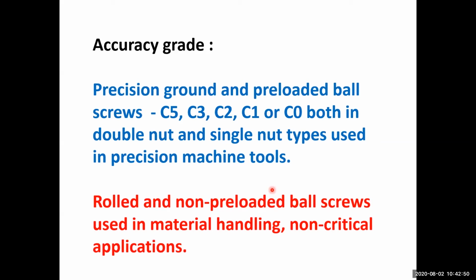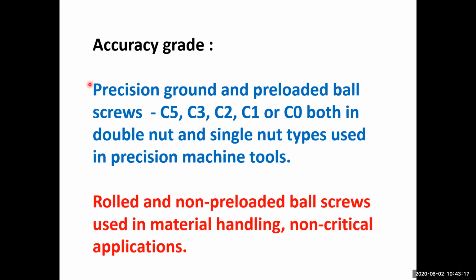Now, when you measure the actual movement, the slide might have moved, let us say, 300.1 millimeter or 299.7 millimeter. That means the error, the cumulative lead error over the 30 leads, was either 0.1 mm on the plus side or 0.3 millimeter on the negative side. That is what we call the cumulative lead error.